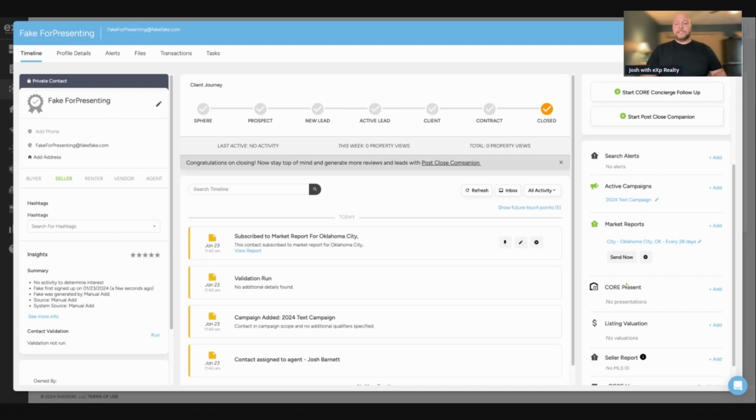But that's how simple it is to add the market report. But space it out so you're not overwhelming the customer with updates. So right there, market report, that's how you add it. That's how easy it is to add it on kvCORE. eXp Realty gives the agents, the team leaders, and the broker owners to use in their CRM and staying in touch with their database.